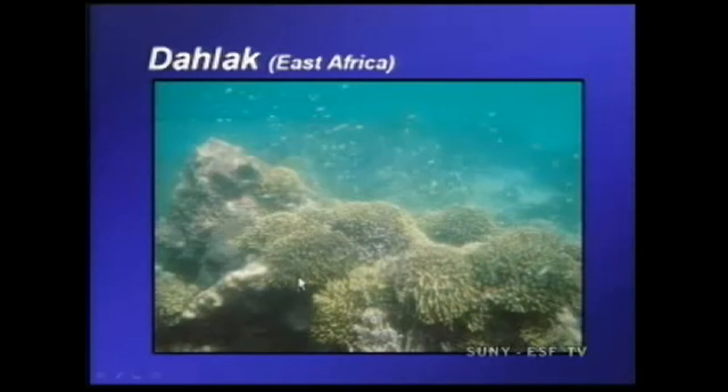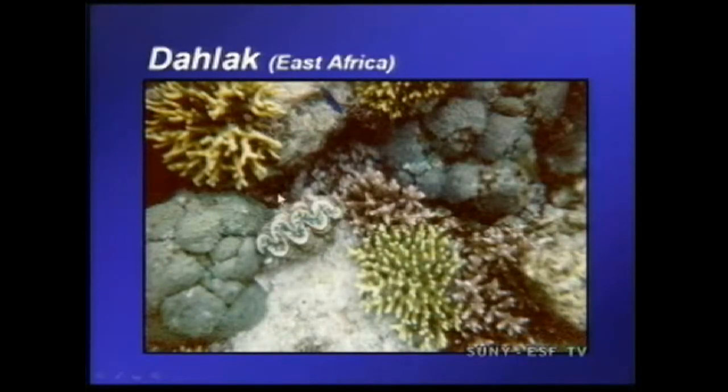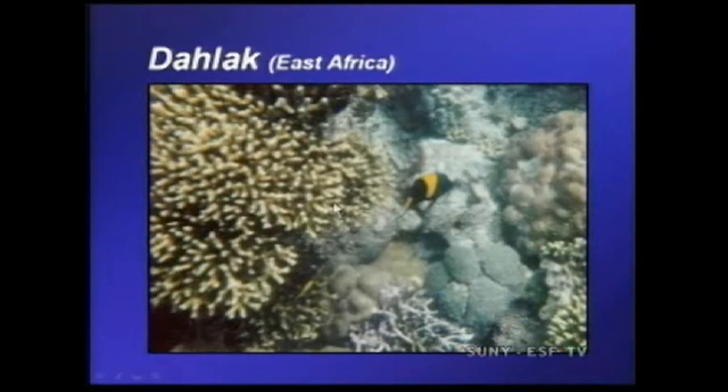This was kind of exciting to see when I was in East Africa and got a good picture of it. Like I said, here we have the corals, hard calcium carbonate with basically animals on the surface, these cnidaria that collect food out of the ocean nearby. High diversity, a lot of different types of fish, a lot of different types of coral. High productivity as well, subsidized by the nutrients that are flowing into these systems. There's a shot of not only some different types of coral like brain coral, but you also have a giant clam here as well. Some more coral, different types of fish. This is East Africa still.